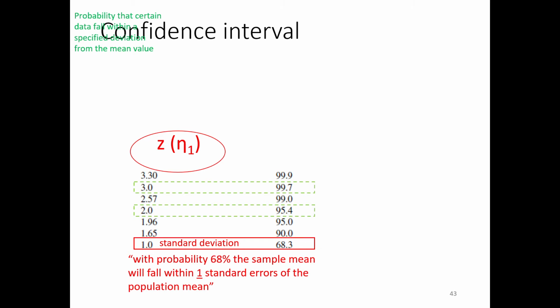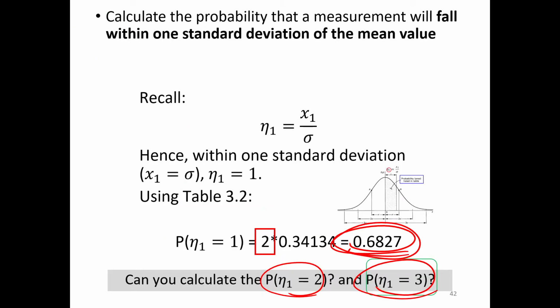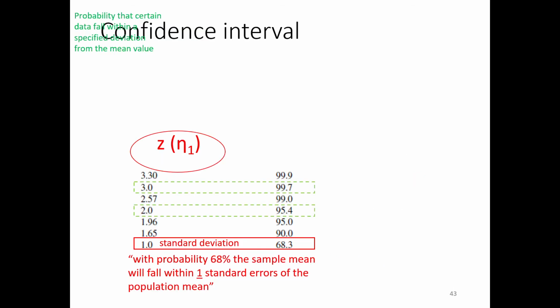So, whenever I tell you to find the uncertainty with this confidence interval, this is what I'm talking about. If I ask you to find something with a confidence interval of 68.3%, or 0.683, you are looking to find the uncertainty of an observation lying within one standard deviation from the mean, and so on and so forth.